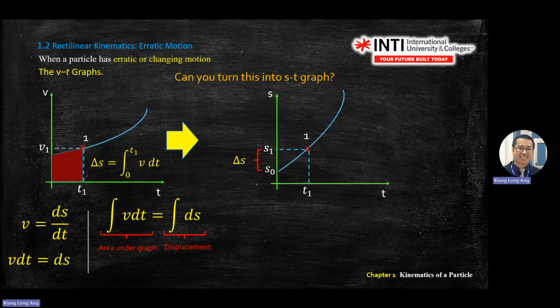So if you want to start from AT, you move back. AT converted back to VT, you do integration. You move VT back to ST, you do integration. So this is a one-way flow. What if the question gives you a VT graph and you want to convert back to ST, what procedure do you use? Integrate or differentiate? Integrate.